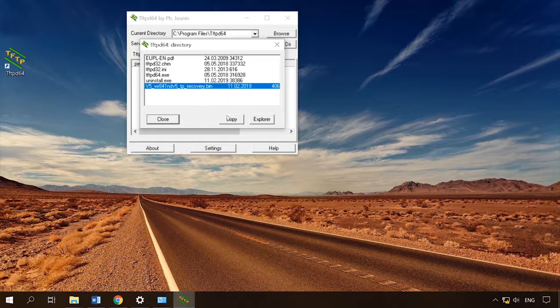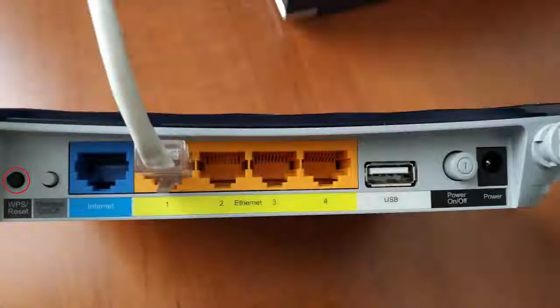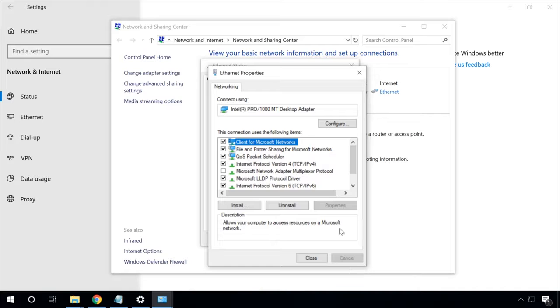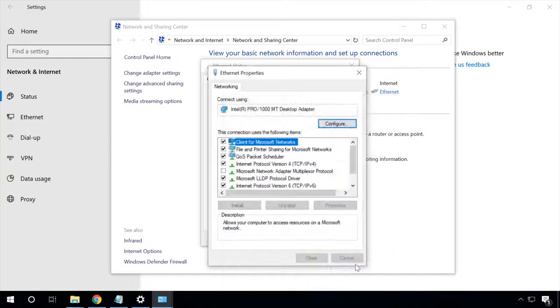If you do everything right, it is time to power up your router, then press and hold the button WPS Reset. At this stage, the upgrading process is displayed on the screen. If it isn't happening, turn off the router, hold the WPS Reset button and turn the router on again. You are almost done, just wait until the upgrade process is complete and the router reboots automatically. When the process is over, you should be able to access the device settings again. If everything worked fine, don't forget to open the local network settings and change the option Use the following IP address back to Obtain an IP address automatically.